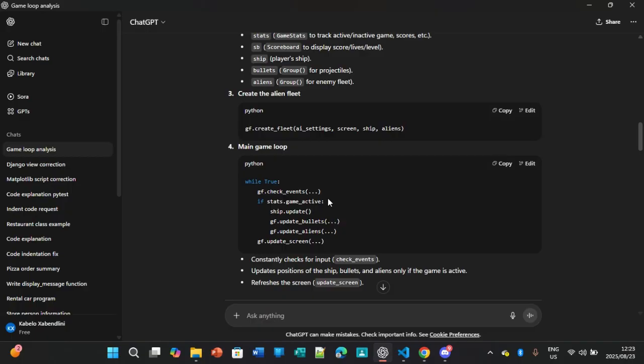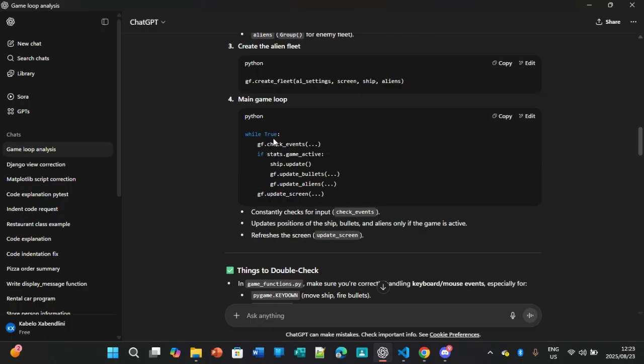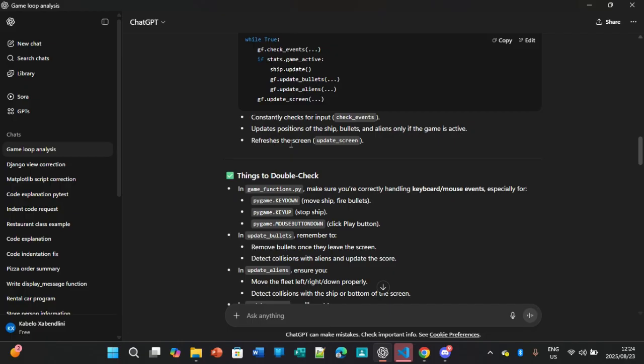So we've got a main game loop. We've got a while statement which is True. Then you've got gf.check_events. You've got an if statement: if stats.game_active, then we can do ship.update, gf.update_bullets, gf.update_aliens, gf.update_screen. It constantly checks for inputs: check events, updates positions of the ship, bullets and aliens only if the game is active, and refreshes the screen, update_screen.